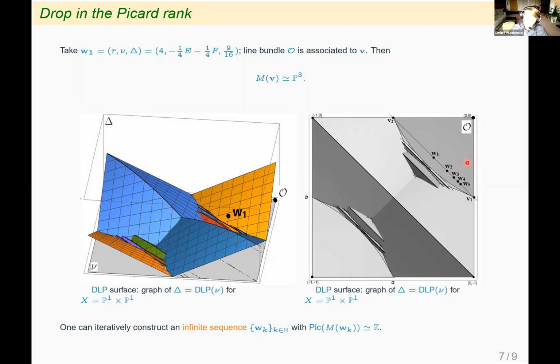And as you can see from this picture, which is just a top-down view on the Drusela-Poitier surface, all of these characters lie on a single branch of the Drusela-Poitier surface. And there's nothing special in choosing this line. There's a symmetric line over here, and in fact, you can even change V1 and V2 in a certain way to get other lines with infinite sequences. But still, these bad cases are somewhat sporadic. For most Chern characters lying on a single branch of the DLP surface, the Picard rank will be 2. So this is really something special happening here.